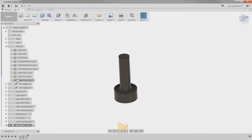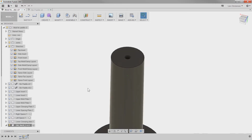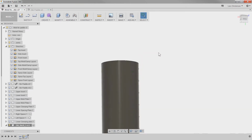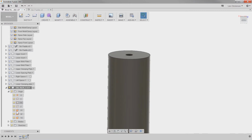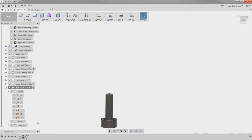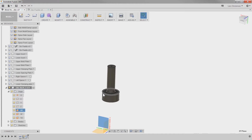And then of course we're also going to have the front layout that I created. The front layout on this thing was just a circle, if you remember. Sitting right, it's kind of hard to see right there. So again, I can go down on our sprue here. I'm going to zoom out so I can see the plane. I think it's going to be this plane right here. Create a sketch.